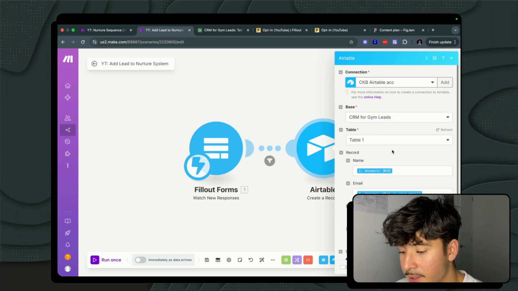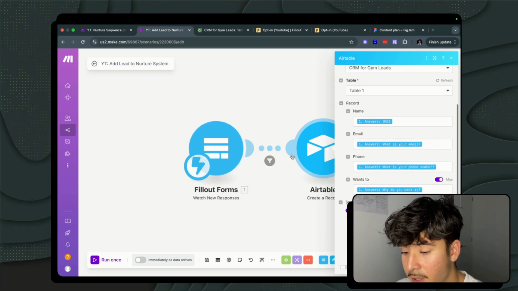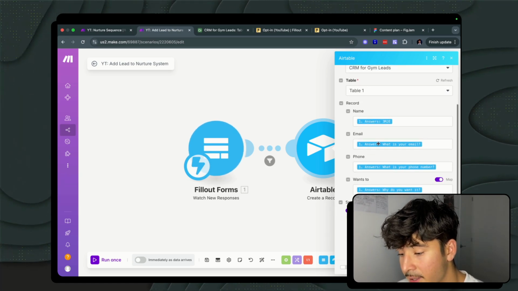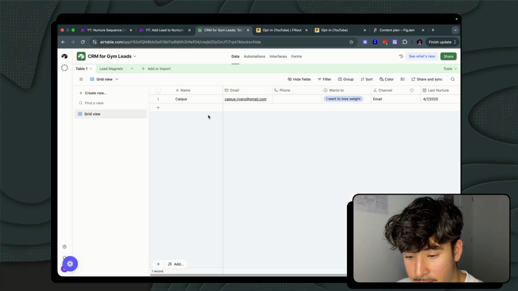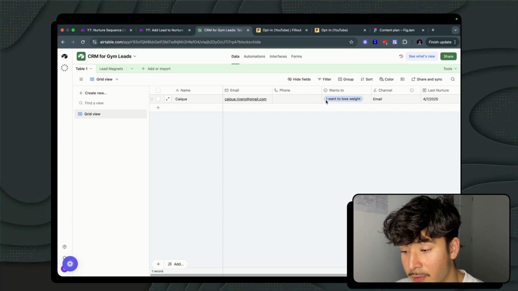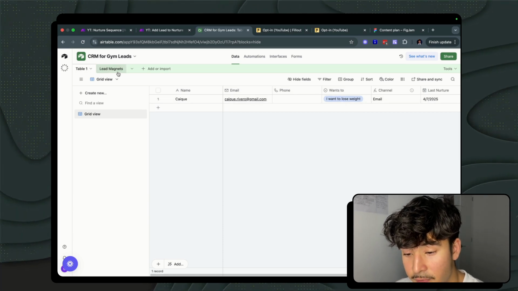What we're doing here is essentially pulling in all the different information that we get from the opt-in, and it goes straight into the Airtable in order for us to see that information live, okay? So pretty straightforward. I'm going to show you the base now, the Airtable base. Again, we have very simple information, but you can see here that we have two different tables.